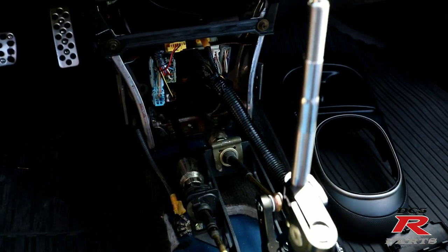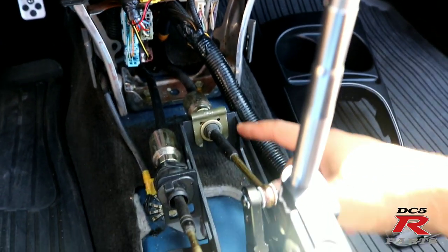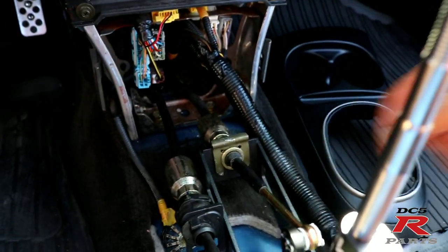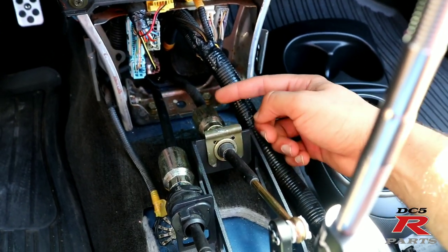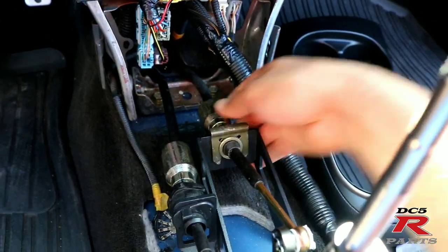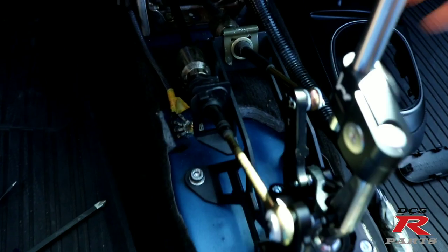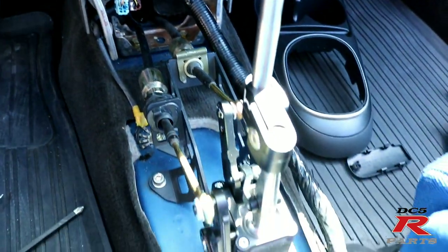Tip for you that don't have any type of shifter yet, this base actually sits a lot further in. Seems like it's a trending thing with this design of shifter. This base sits a lot further in than any previous shifter or even your stock shifter. What you need to do is either grab the cables and push them in to give it less slack, and then it'll be able to line up with all your bolts. So that's a quick tip, that way you guys don't have any issues lining up the shifter at all.